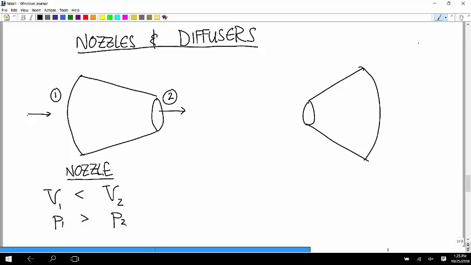Intuitively, think of it like this: the fluid molecules are being jammed. It's easy for them to get in here, but hard to get out there. So they're getting jammed together more and more. You know, get off me! And then they shoot out, and I'm free. Okay, so high pressure here, low pressure here.